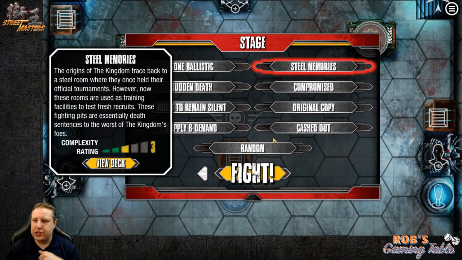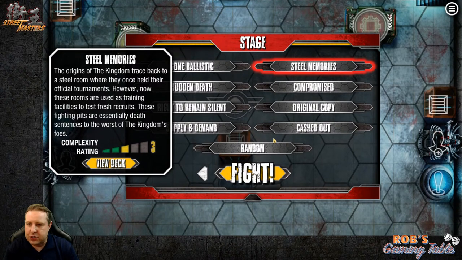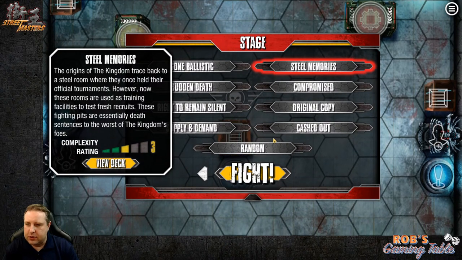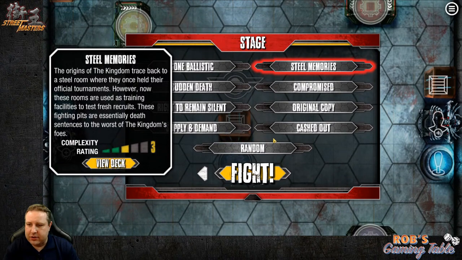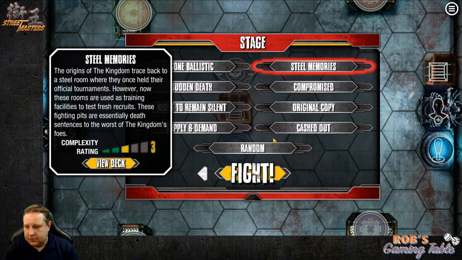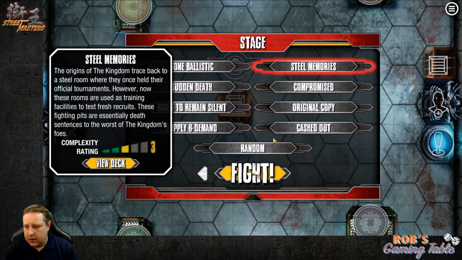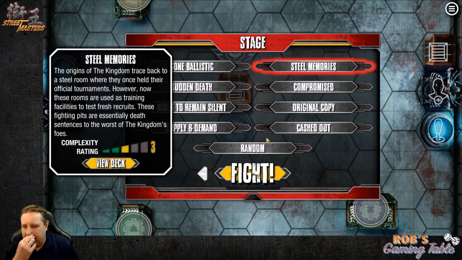Steel Memories. The origins of the kingdom trace back to a steel room where they once held their official tournaments. However, now these rooms are used as training facilities to test fresh recruits. These fighting pits are essentially death sentences to the worst of the kingdom's foes. AoE charge side will do no good. We'll do good there. Oh, I see. Okay.